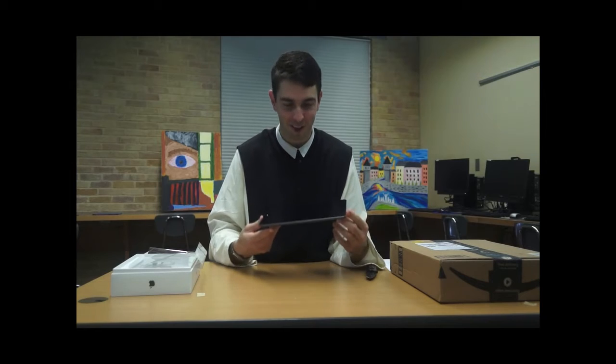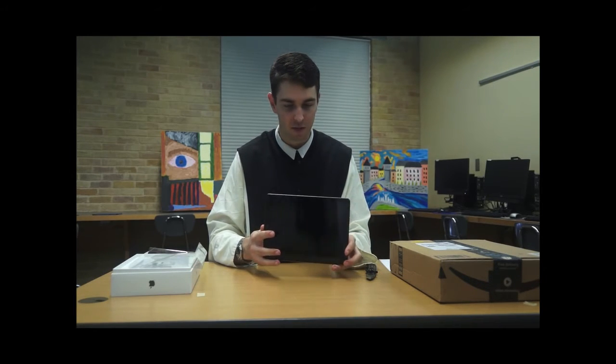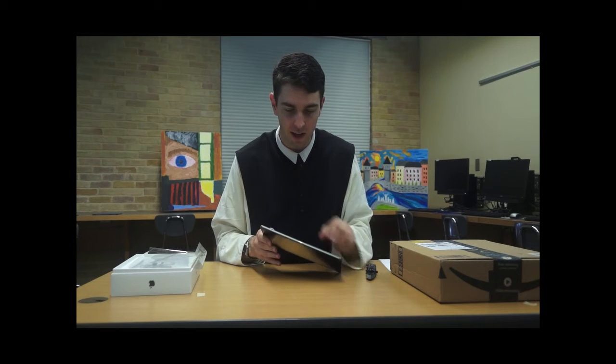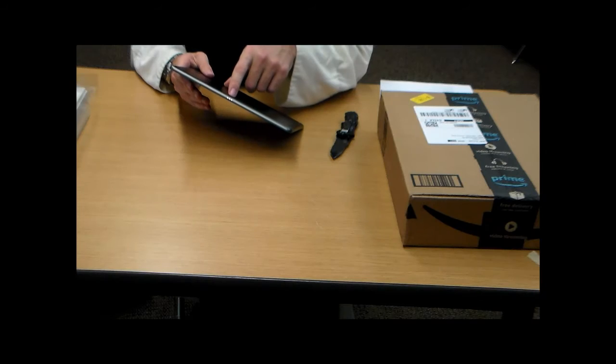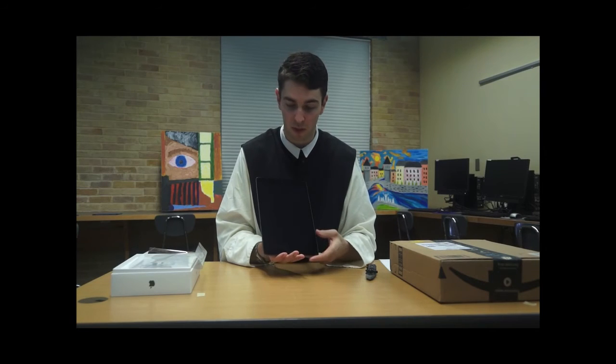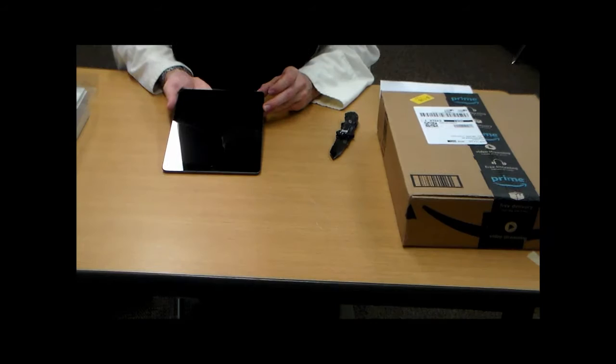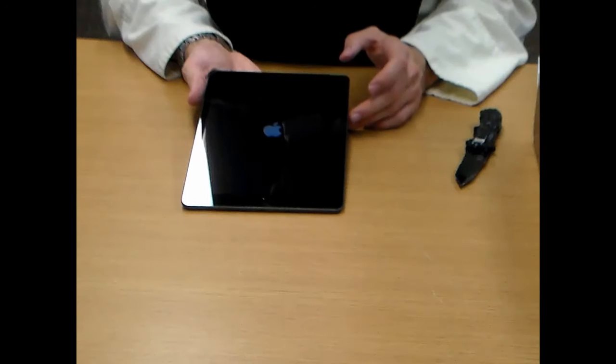Ta-da! Wow, here we are. Look at this thing. So clean, so shiny. Really a nice touch. You can see right here on the side, actually, they have the 3 connector pins for the Smart Keyboard. If you get the Apple Smart Keyboard to attach, that is compatible with this model iPad. Let's go ahead and power this guy on for the very first time. Oh, it's the Apple logo.